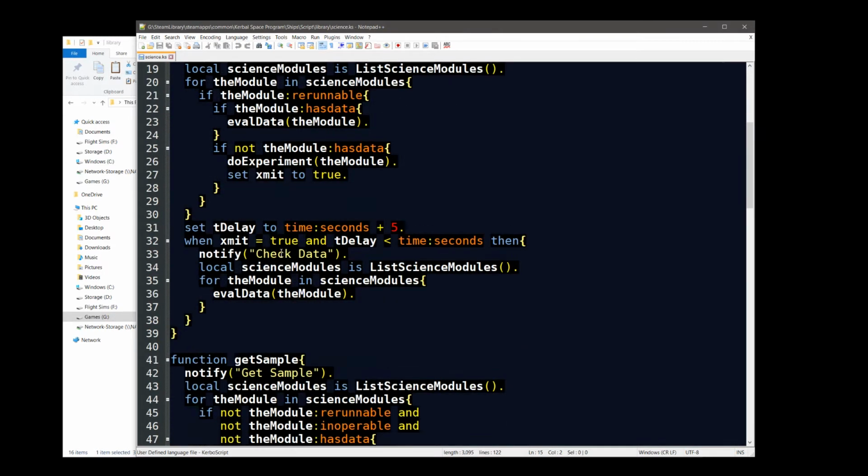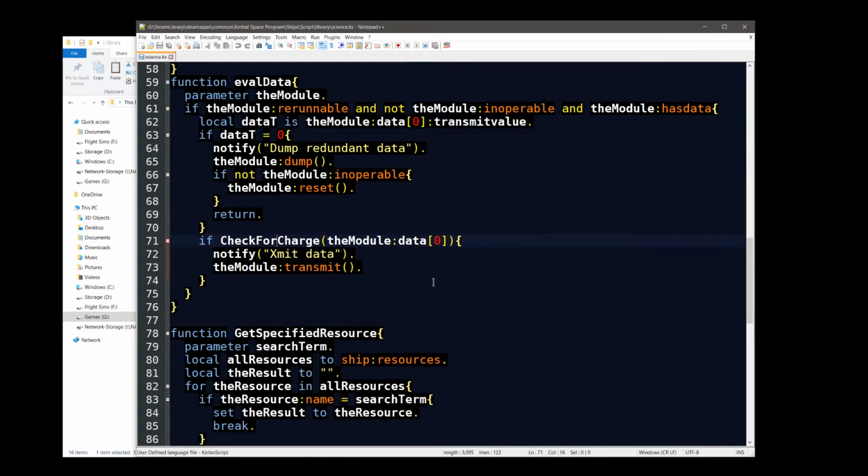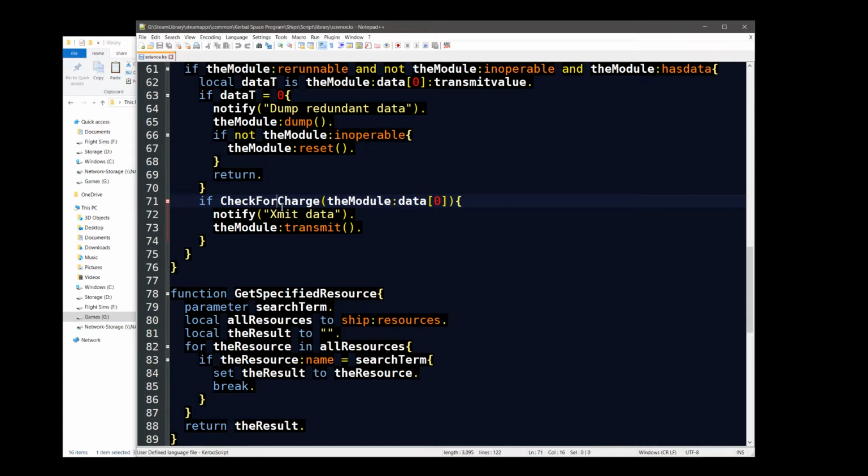So what is evaluate data? We'll pop down here. If the module is rerunnable and not inoperable and it has data, we're going to set data T, transmit data, to the transmit value of whatever data it has. And if that equals 0, that's where we get this dump redundant data message, and it goes and dumps it. And if it is not inoperable, we're going to reset it. And if it does have good data, then we have this check for charge function. If we have enough electrical charge to transmit that particular amount of data that we pass it, it's going to say transmit data and go transmit it. So let's go down to check for charge.